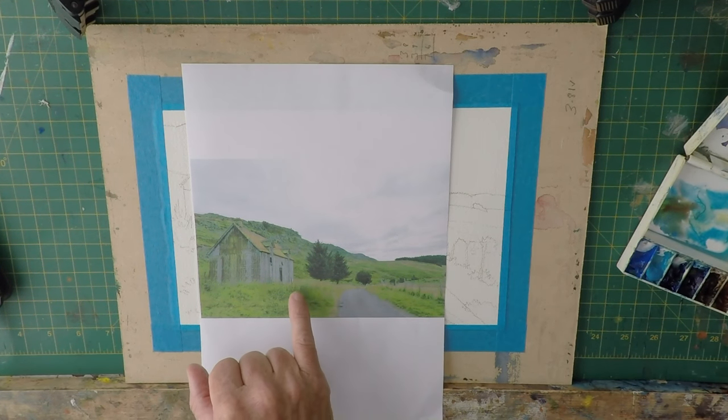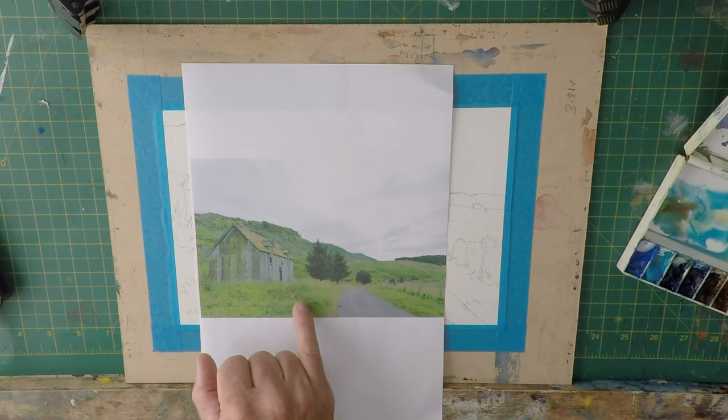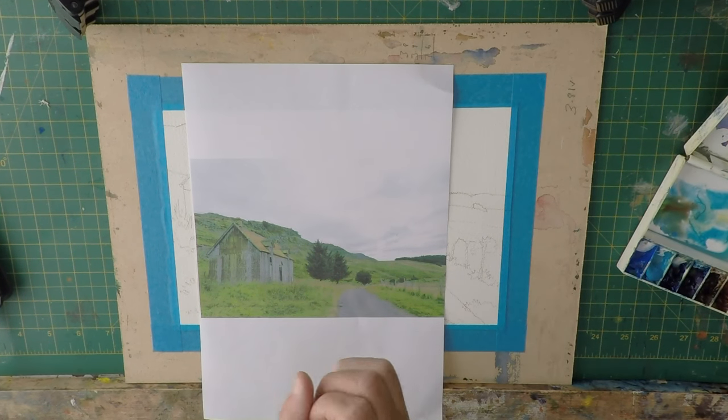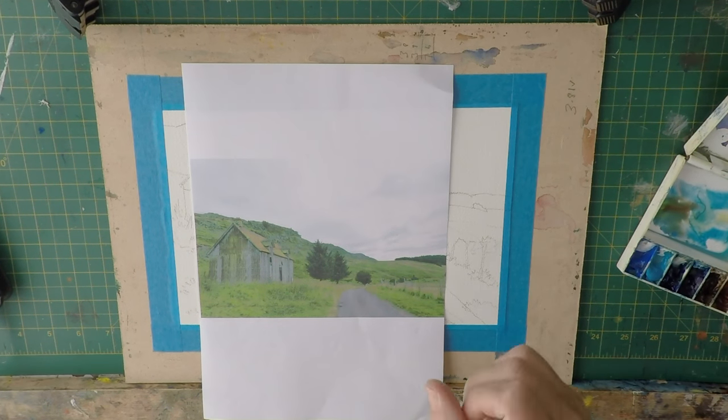Like in the foreground here, I can see there were some flowers or plants growing. Now, there's no colour there as such. I might add some colour to that. They look like sort of foxgloves or something like that growing there. So to add some interest to the painting, I will put some colour in there that I can't see in this picture. And that's going to add more impact to it.